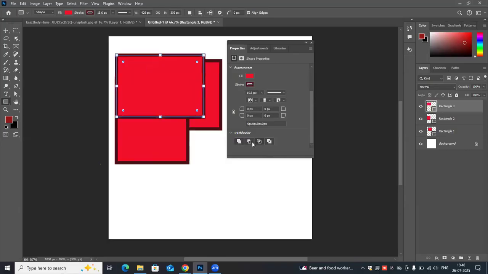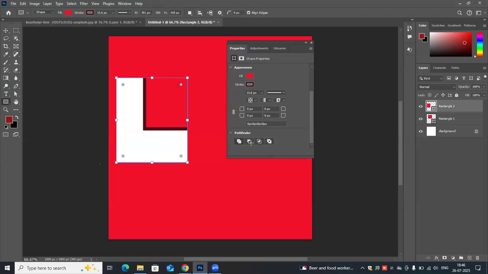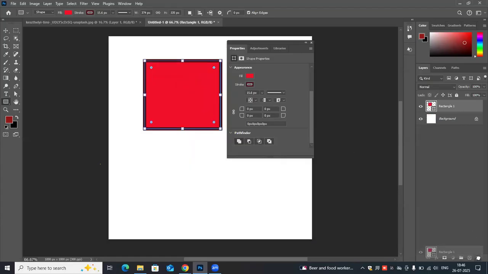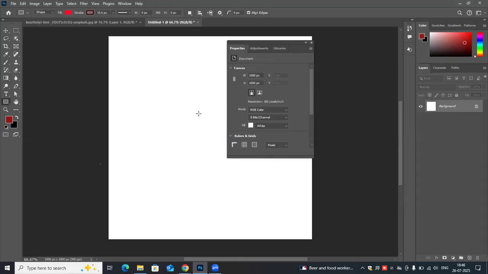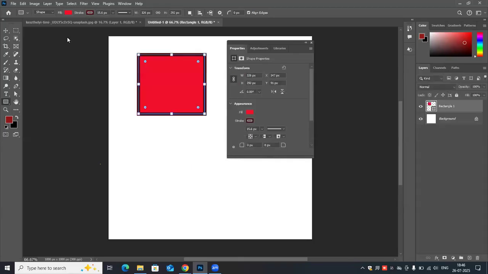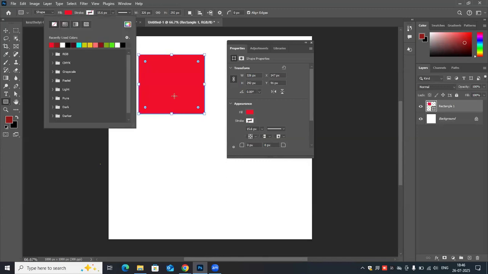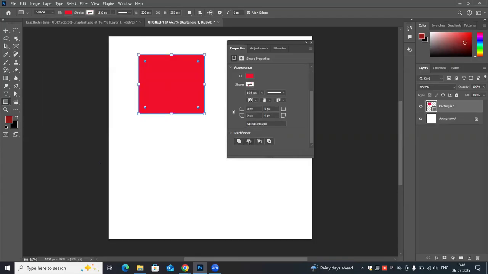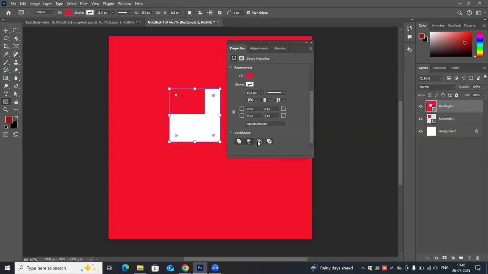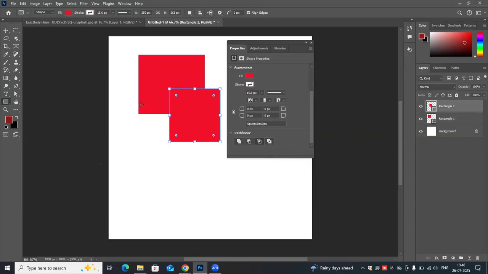You can play, you can create different shapes. You can see. Okay, I'm deleting this. For example, what I'm doing, I'm taking this shape, my stroke. I don't want any stroke. If I click over here, it will give a subtract, right? See, it has been like this. If I click over here, I don't want this, I want this, or I don't want this, or I want this. So like this, you can play with the things.